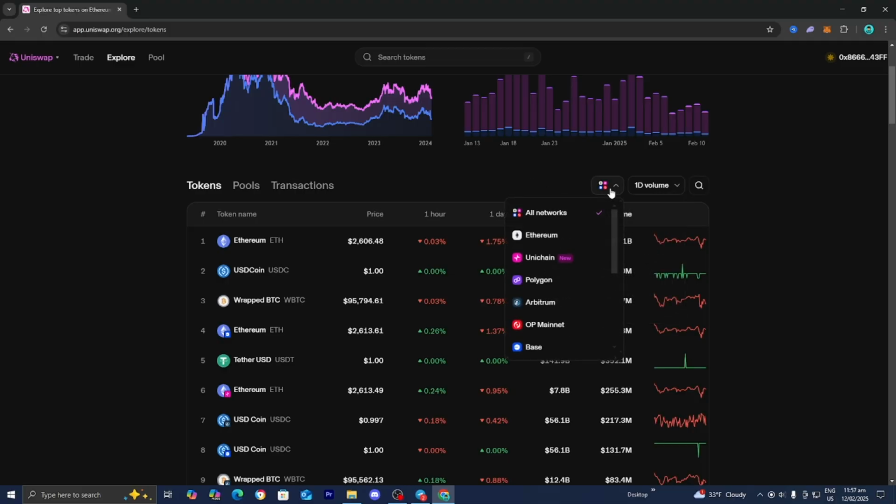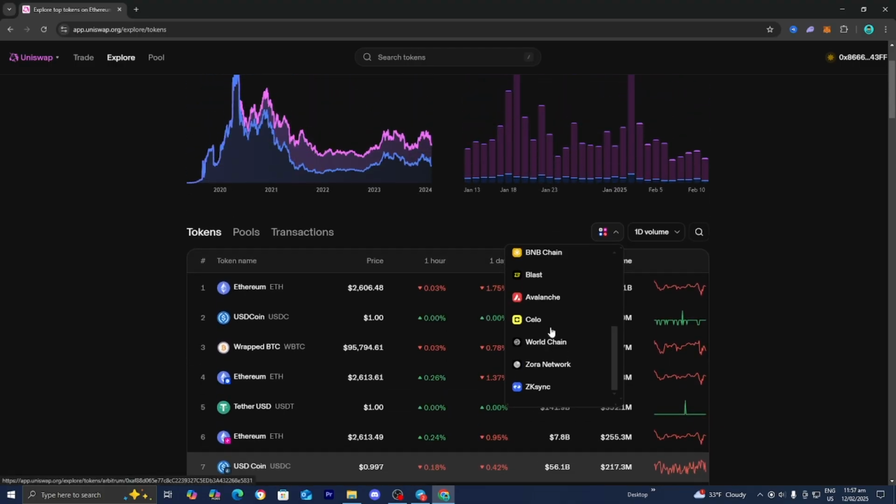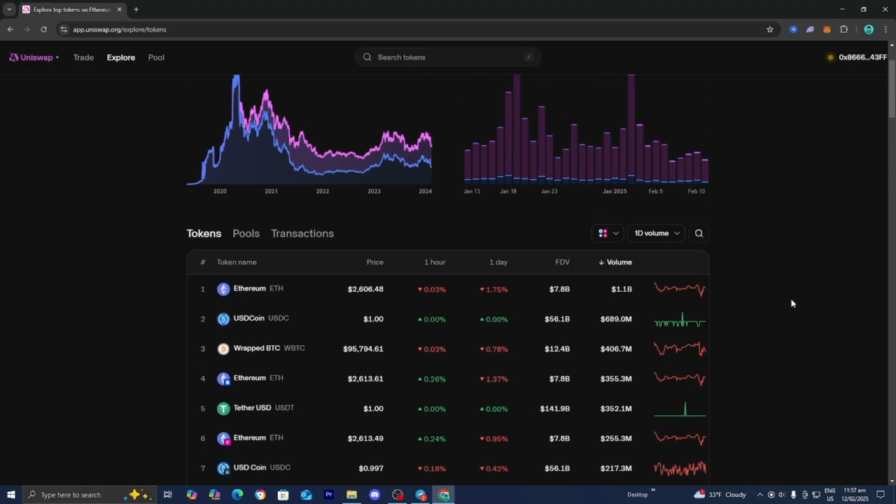And we also have this widget over here, and you guys could go ahead and select on what network. So let's just say you only want to purchase tokens that run on Ethereum, then you need to go ahead and only select on Ethereum. But for this video, I'm just going to be selecting on all networks. But there's a lot of great networks that you guys can go ahead and work with. So I'm very happy that Uniswap actually does give you a ton of great options.